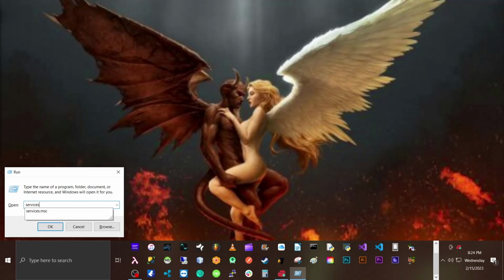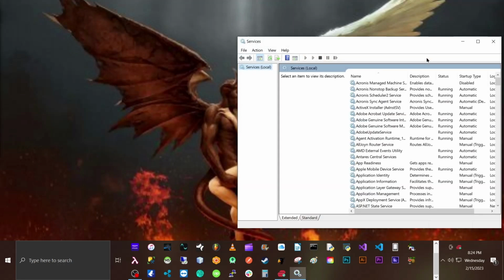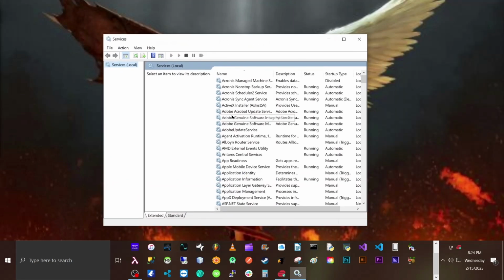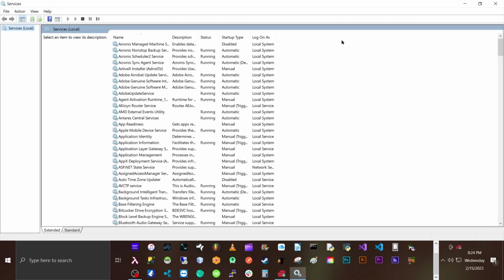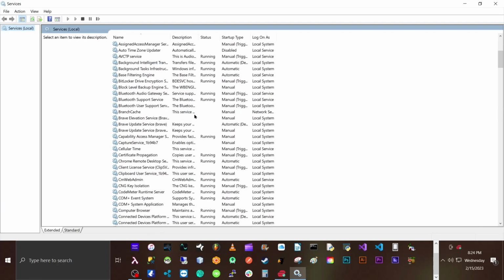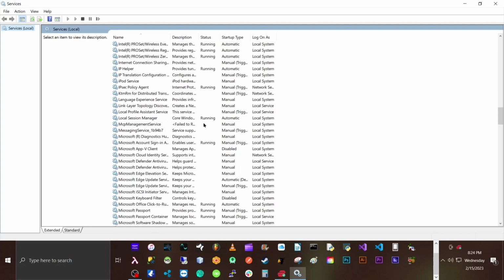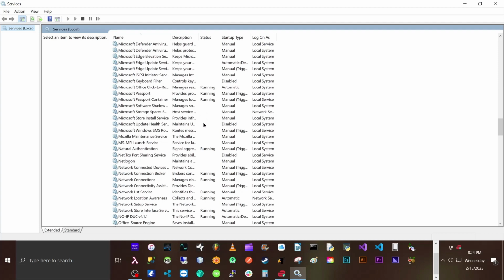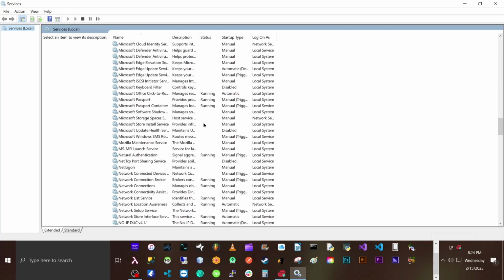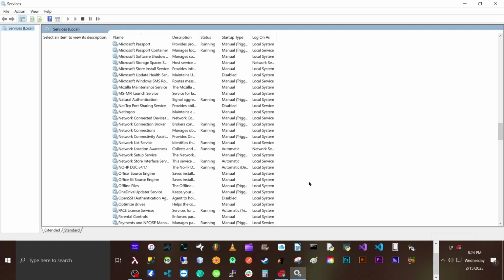Services is another good one. services.msc. This will show you all your services that are currently running and that are not running, and you can enable them if you wish. I use this a lot if I'm running SQL. If I can find it. SQL Server, I think, is what it is.